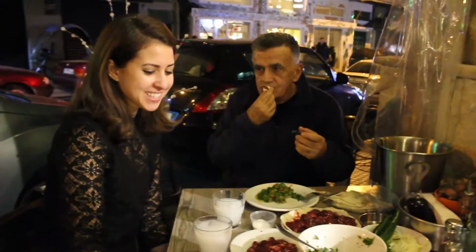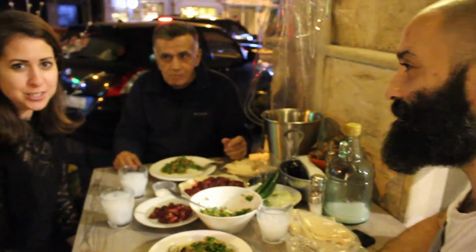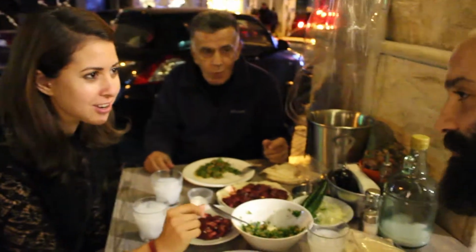Birch, who works here, actually heard me describing the place, and he invited us to his table to sit with him and his father to try raw meat, which I've never tried before. So we're sitting here at a table with George and his dad, Naveen. It was really nice of you to invite me to sit here and try this raw meat. I can't remember the name. What's it called?